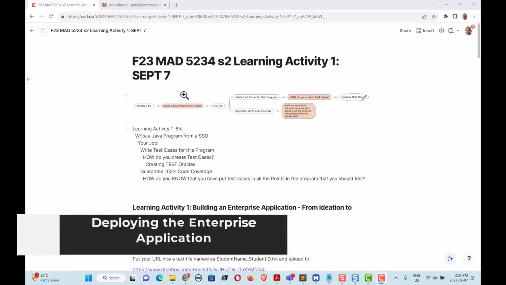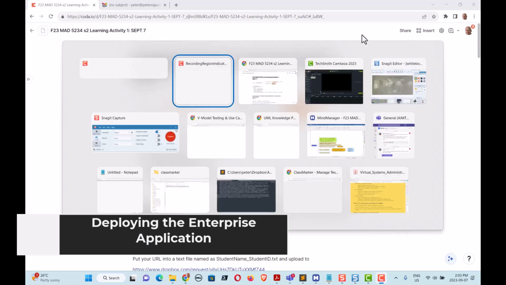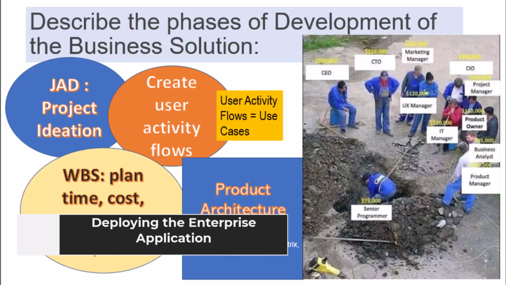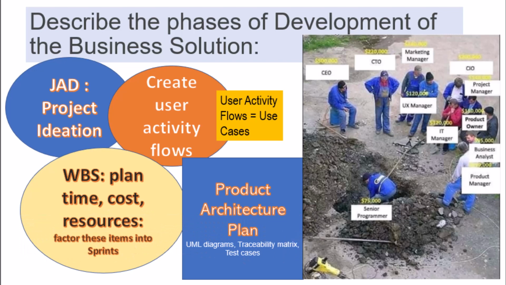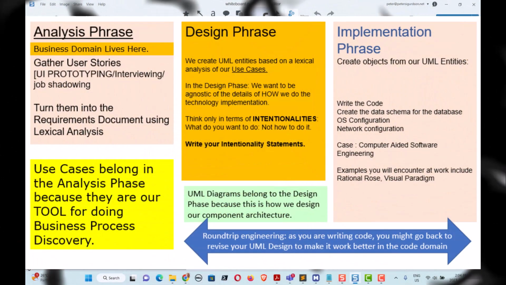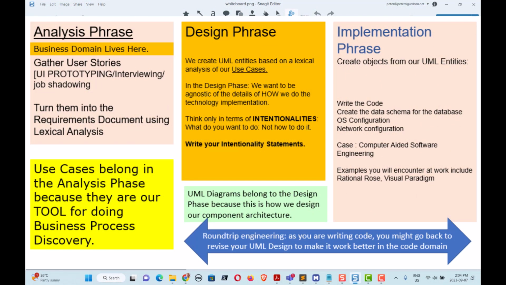All right, guys, this video is to reinforce or remind us on some of our concepts for our learning activity one. This is important because this will be a feed into future activities we're going to be doing, such as building the plan. So what we said we want to do here is start by ideating some problem domain, right? Come up with some business problem you want to build the enterprise application for.